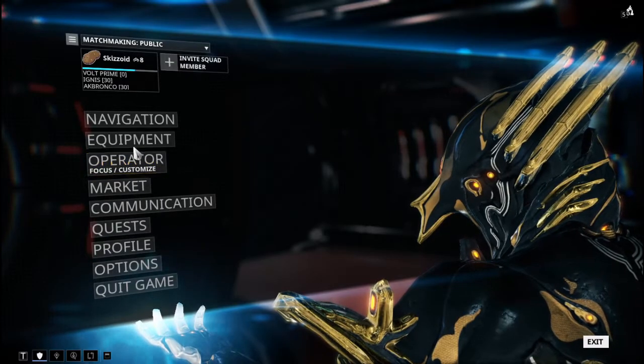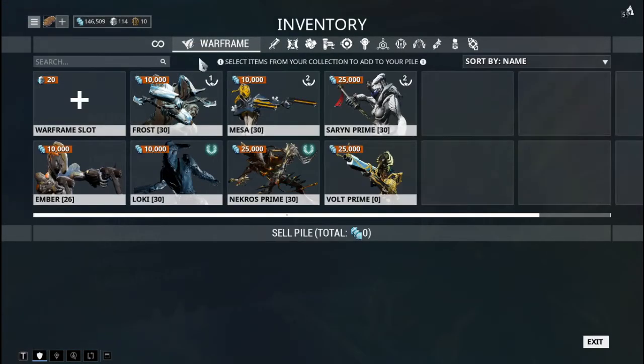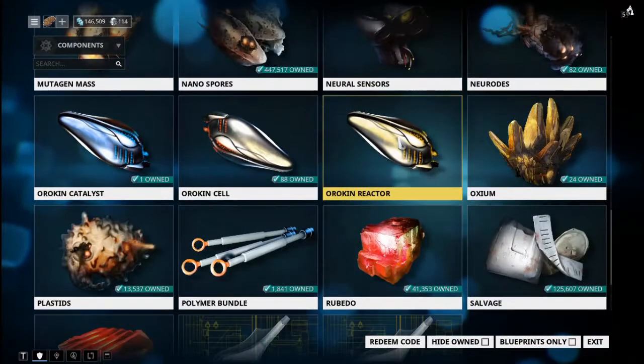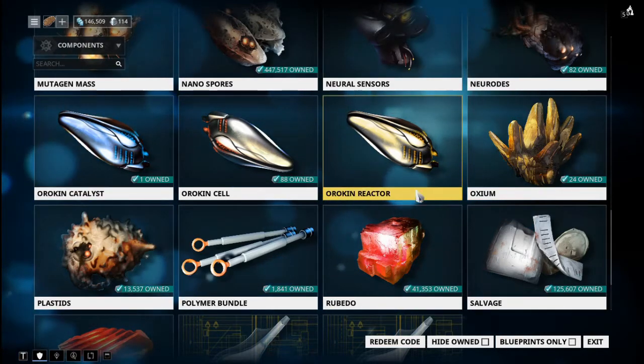When you get the plat, of course you're going to get the mods that you can't get access to now, the very important ones for your Bolter builds that you looked up on Warframe Builder. You can also spend your plat on the Warframe slots, the weapon slots, the Orokin Catalyst, and the Orokin Reactors. When you're new, you're not going to want to spend outside of that.